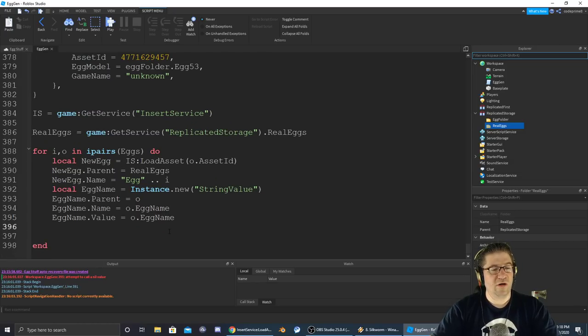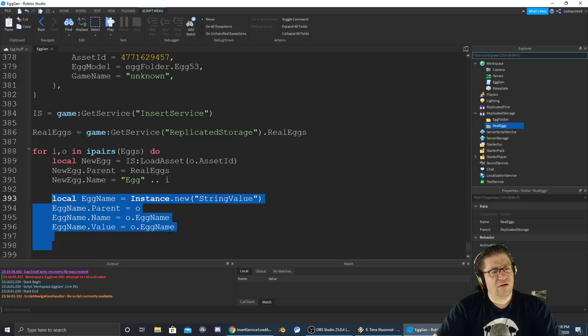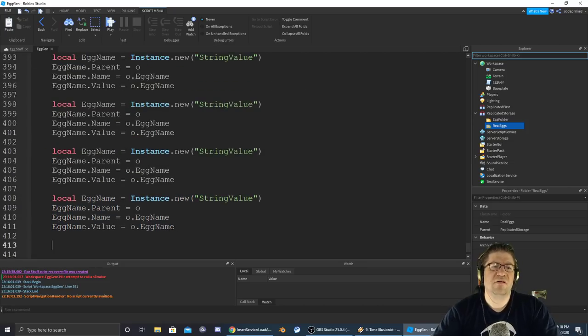That should work, I think. We don't need to set the parent right there, but we could if we wanted to. So that's just for the egg name itself. Wow, that's a lot of code. Okay, copy. Let's keep them all separate. That way it's not going to confuse me. Copy, paste, paste, paste, paste.